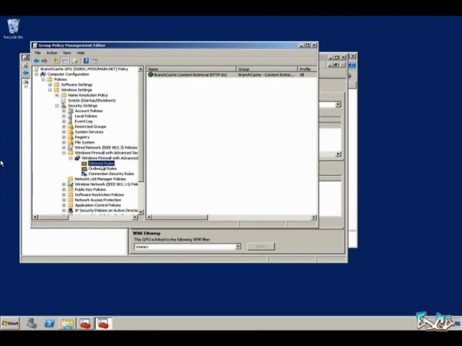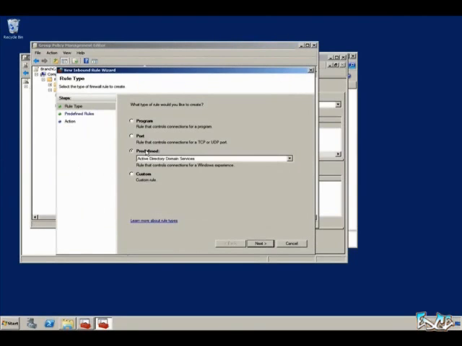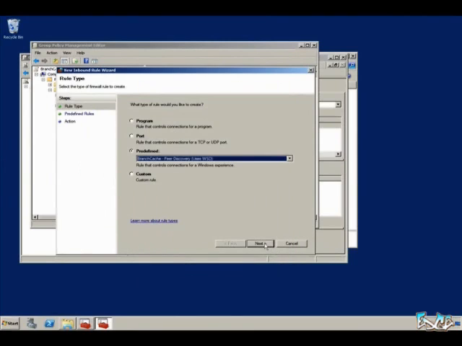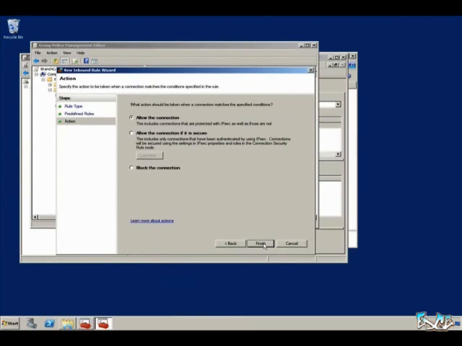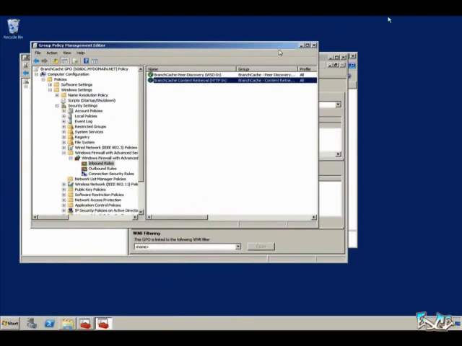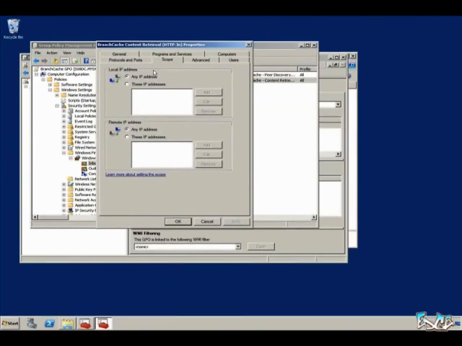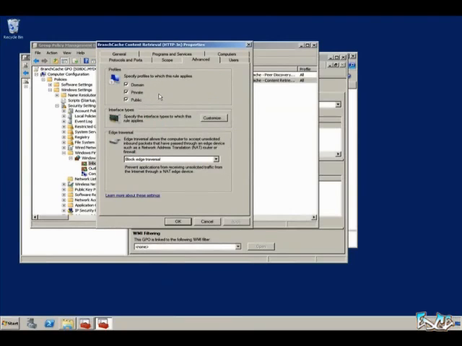And then I need to create another inbound rule. So right-click, and then choose New Rule, and then again Predefined. And this time I want to select BranchCache Peer Discovery, uses WSD. And then click Next, Next, and Finish. Now I can customize these rules if I want to by right-clicking on them and then choosing Properties. For example, I can choose only particular computers, I can define the scope based on IP addresses, and I can also specify which profiles and interface types it's bound to.